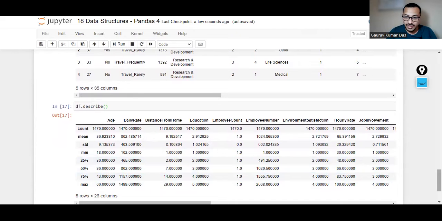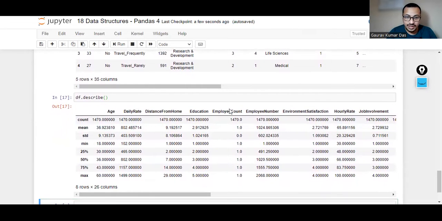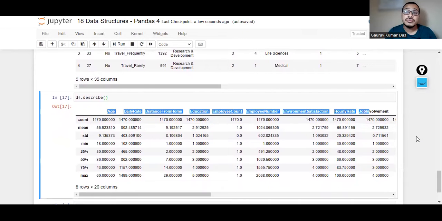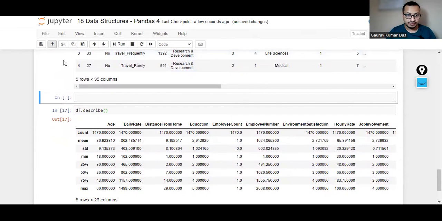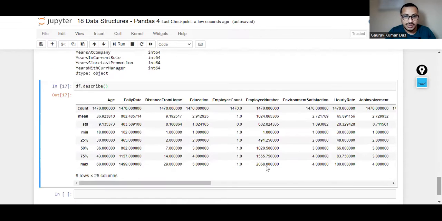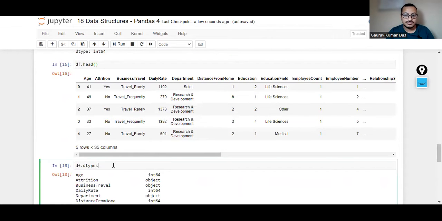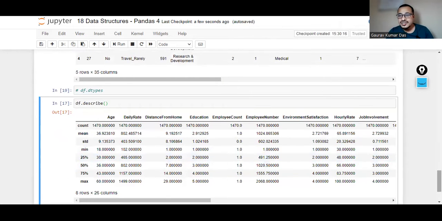And if you look at these columns, they seem to be all numerical in nature. Now if I do df.dtypes, integers and floats are being selected here, right? Columns which are categorical are not getting selected here. Why? Because categorical columns are string-based, right?